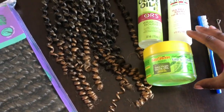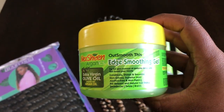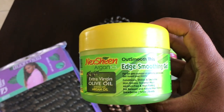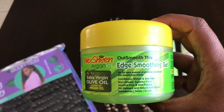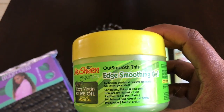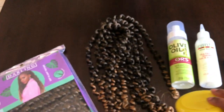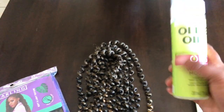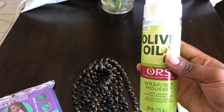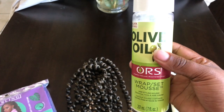To smooth out the hair and also give it some moisture, I'm using this edge smoothing gel by Neck Sheen Organics. It has extra virgin olive oil with argan oil, and I love this stuff. It's almost done. I need a new pot, but I like this because it really smooths out the hair but also moisturizes it. And then to set the hair, I'm going to use the Wrap and Set Mousse by ORS, the olive oil range, which also moisturizes but it really holds the style well.